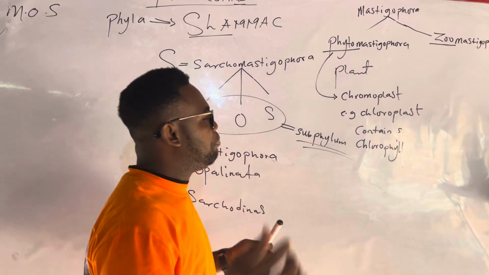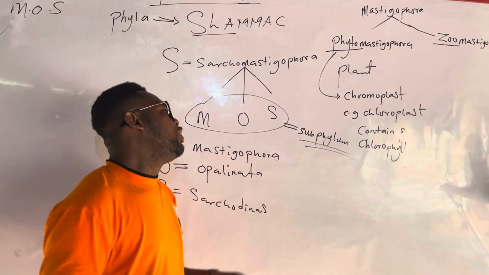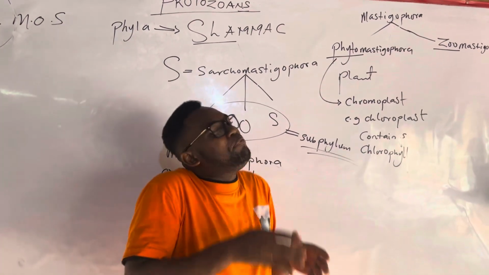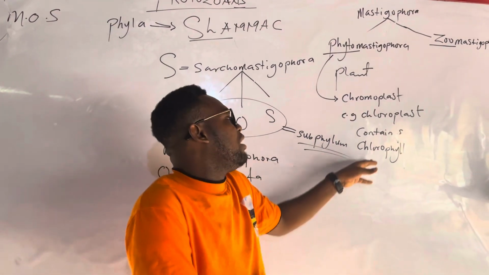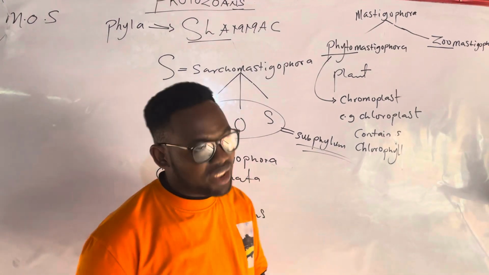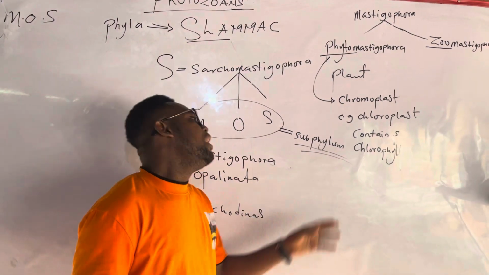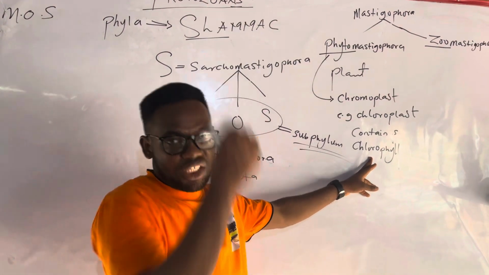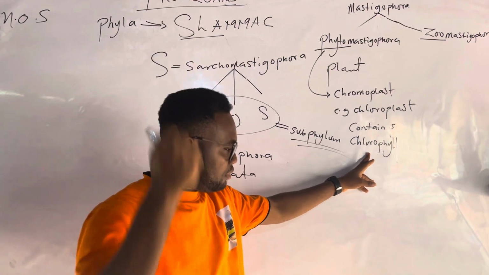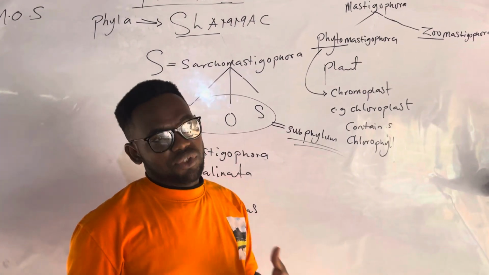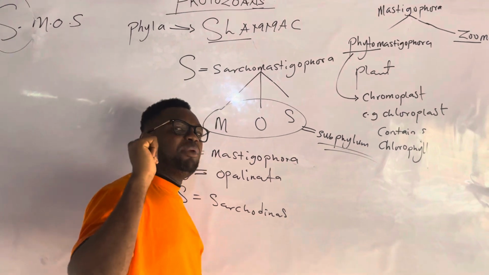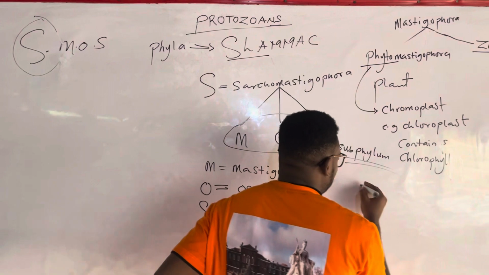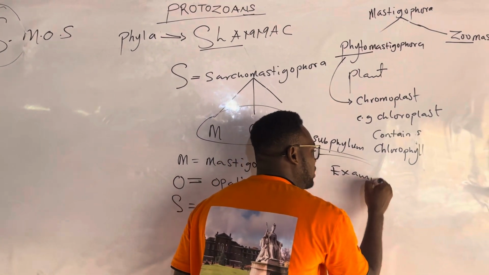If you watch our video on PBB, plant biology, you will notice something that I said, that only plant parts that contain chlorophyll are capable of carrying out what? Photosynthesis, because it is only the chlorophyll that has the power to trap the sun's energy, or to absorb sun energy, for photosynthesis to occur. Do watch our PBB 1. That will tell you what I'm talking about here. So I'm going to go ahead to give us examples of the organisms.